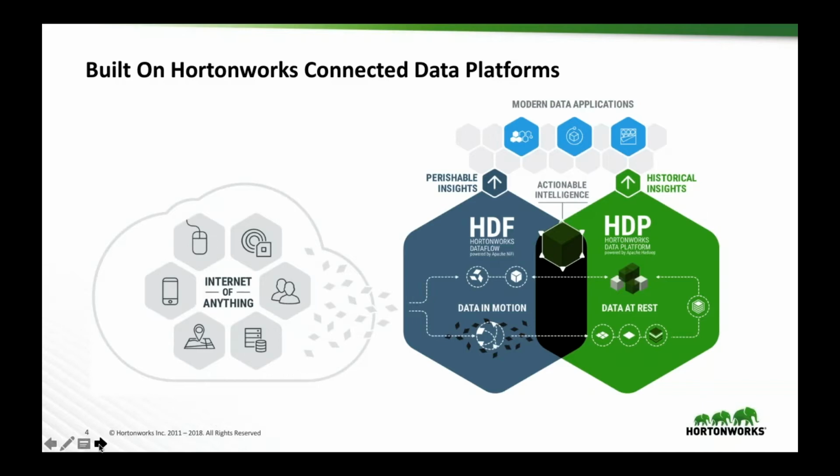And then the second piece of this is our Hortonworks DataFlow. Hortonworks DataFlow is predominantly oriented around an Apache open source project called NiFi, that was originally developed at the National Security Agency over a decade ago, that was released into the Apache open source community a couple years ago. We acquired the company that was spawned out of the NSA to support that. So now that piece of software is a core part of our Hortonworks DataFlow. And we use that for the ingesting of the data for all the different telemetry sources on the network, intrusion detection systems, syslog, and the like, and we'll go into that in a bit.